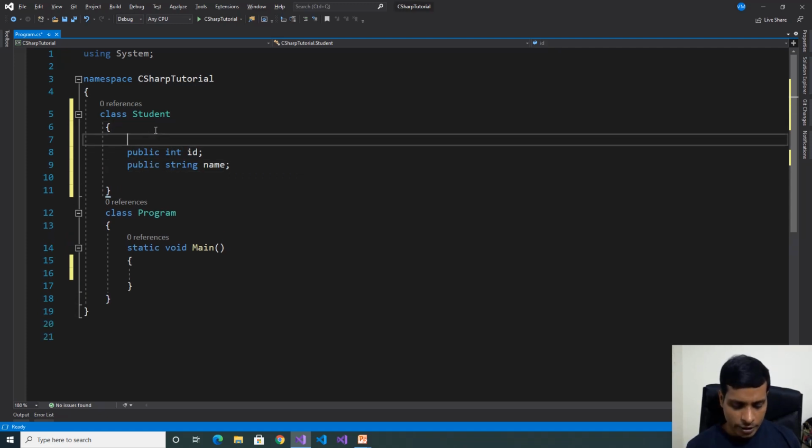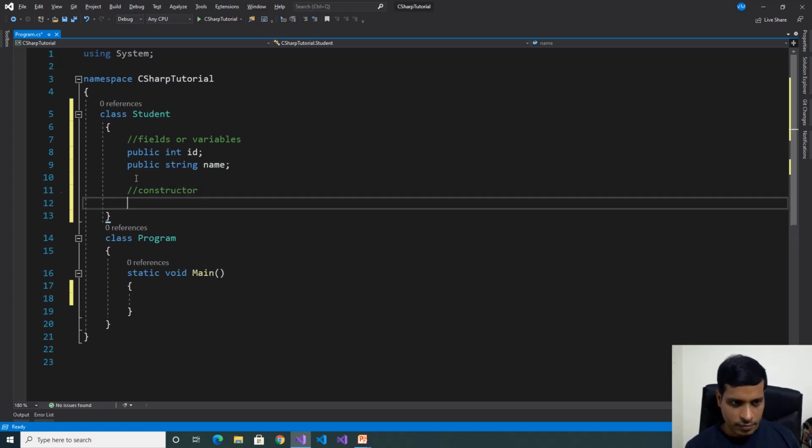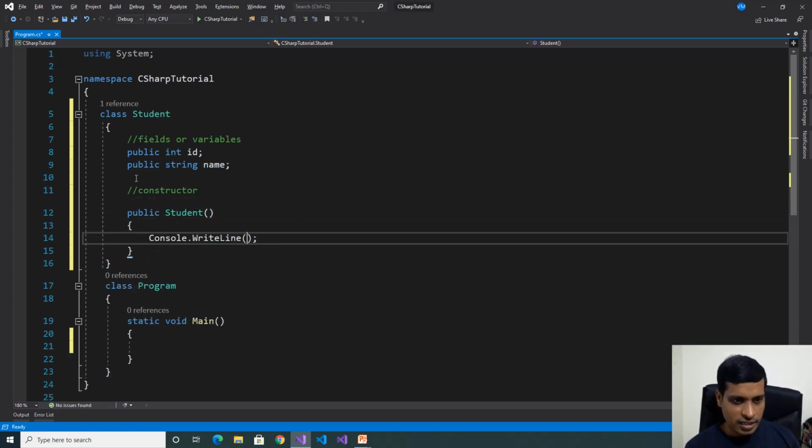So here I will comment fields or variables. I will create a constructor, public Student, with Console.WriteLine default constructor.